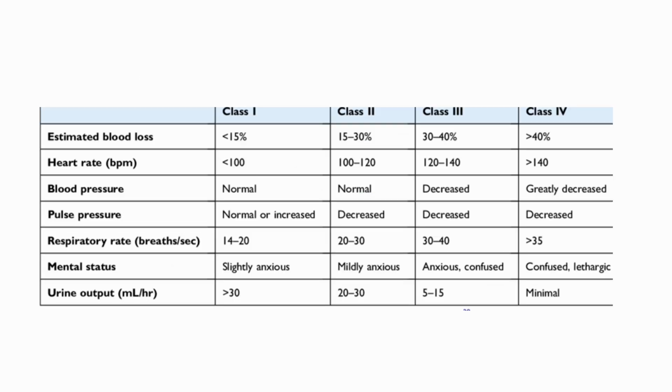This slide shows the classes of hemorrhagic shock and how they may present clinically. As you can see, initially we're able to compensate very well for hemorrhagic shock via a number of different humoral mechanisms to restore intravascular volume. This is why using blood pressure as an indicator for blood loss can be a poor marker, as it is often a late sign of significant loss in these patients, and there are much earlier clinical signs such as heart rate, resp rate, and urine output that may indicate significant loss and allow us to intervene much earlier.